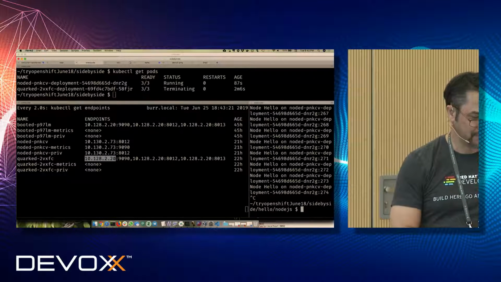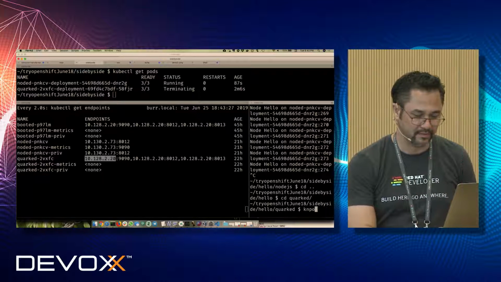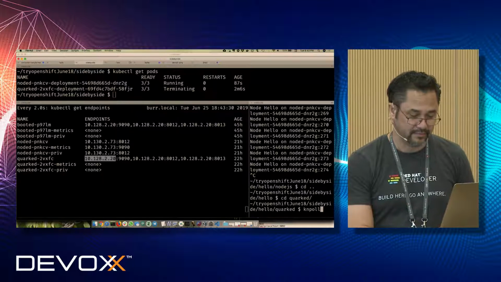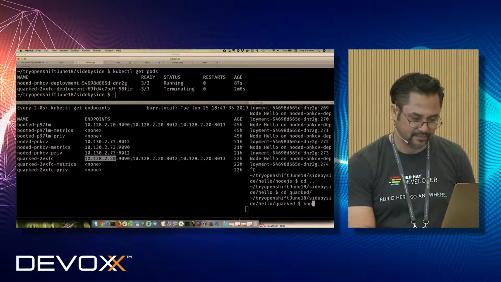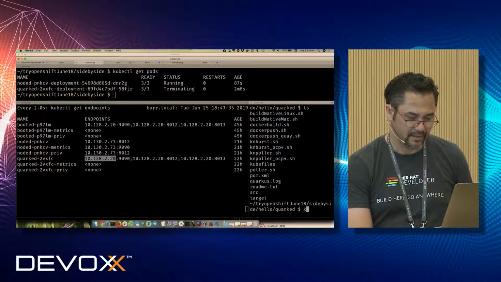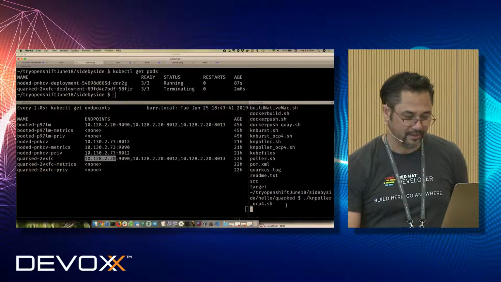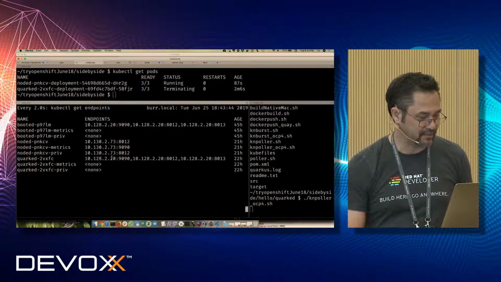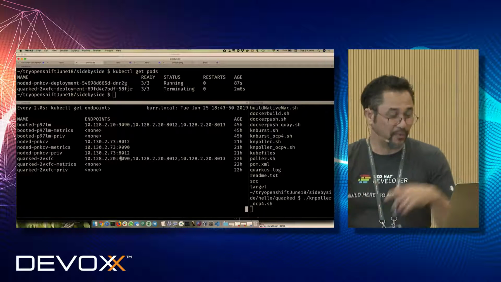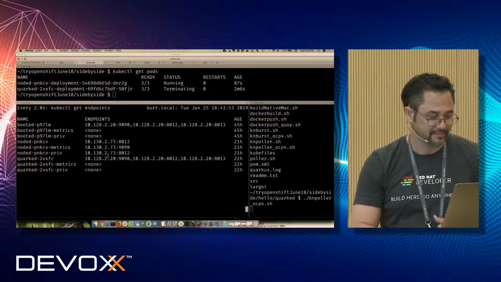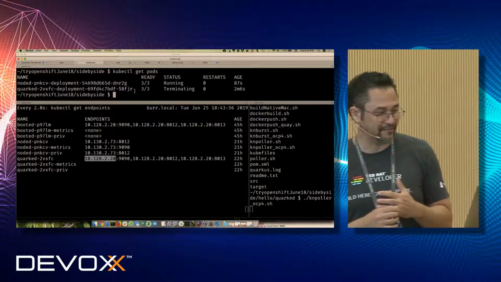And so if I go back to Quarkus, kn polar. Okay. Why is it not completing? What did I do? Dot kn polar. And then we can make this the last bit here. So now it's applying load, and we should see this change to the real IP address of the pod. Once the pod is up, it has a real IP address. So it's a very subtle thing, but this is really the magic of how this stuff works.